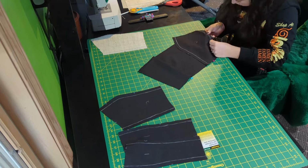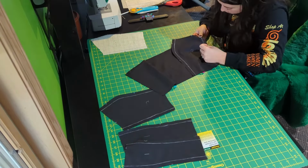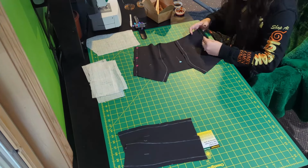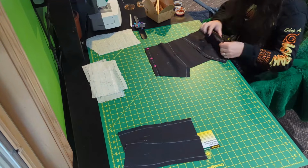Start pinning the pattern pieces together. You'll see that this is one of the few times that I actually even use pins in this project. I've started using quilting clips, and I would say if you can use them, do. Why poke holes in your fabric and mess around with pins when you don't need to?